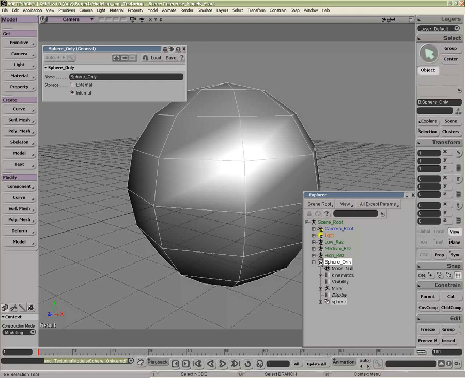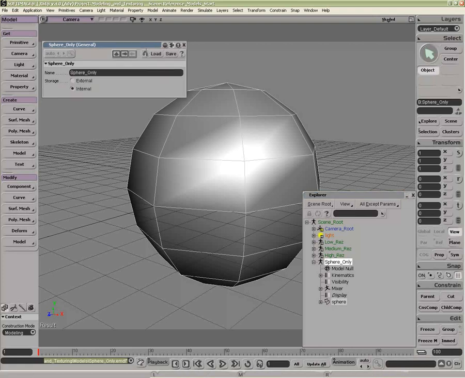Inside XSI there is the model structure, which is like a mini scene and can contain anything a scene does, but it's enabled to be imported, exported, it can propagate namespace, animation, that sort of thing. When I save the scene, I can save it internal to the scene, or with the scene, or I can save it external inside the database, and it will be a separate model, a .mdl file.